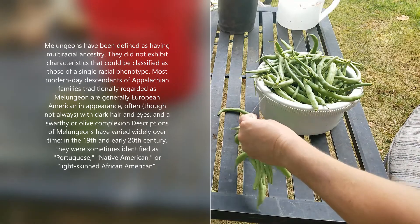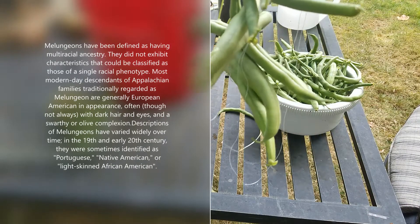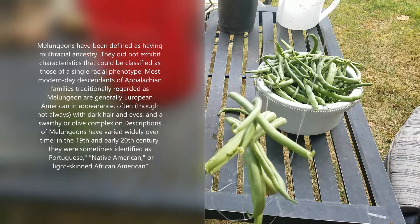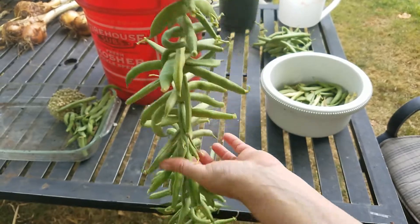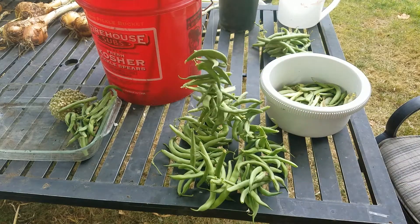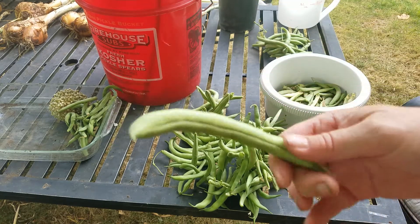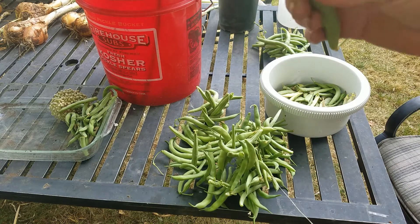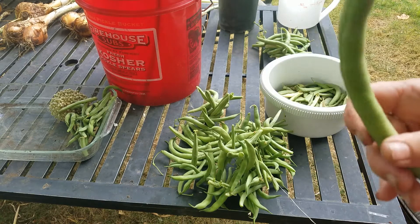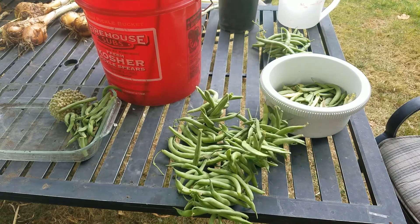So I'm going to just keep going here, string it up. When I'm done — initially I thought I would string it longways, but apparently they just string it like this and let it dry. So that's what we're going to do. I'm going to put my book on tape on and finish this up, and I'll come back when we're done. So I've got one done — as much weight as I dare put on here — so I'm going to go hang this up and then start another one to finish off. I'm trying to put all these big huge ones together because they're not young and tender like the book said, so they may be weird and I want to be able to cook them separately. I'm going to go hang this and then start another one and we'll be back.